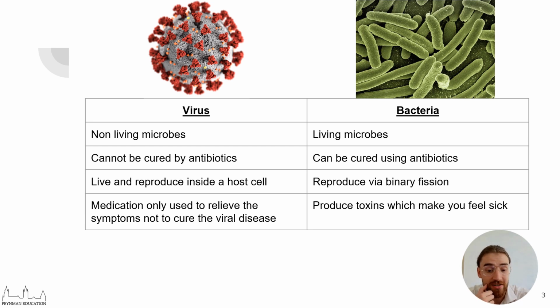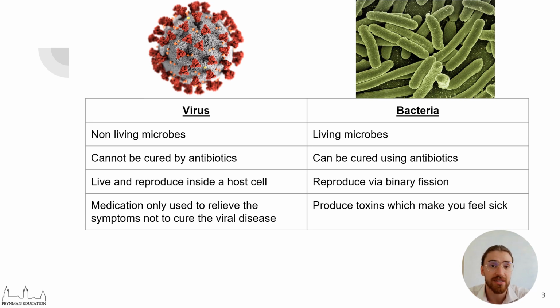Okay, so viruses are non-living, while your bacteria are microbes that are living. Okay, viruses cannot be cured with antibiotics, but then your bacteria is. So viruses are going to live and reproduce inside of a host cell. Another thing, they can't reproduce or live without something to infect, okay? Whereas a bacteria can reproduce by itself via binary fission. It doesn't need a host cell to prey on, okay, to reproduce.